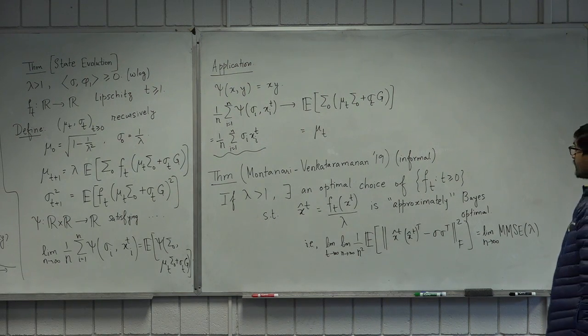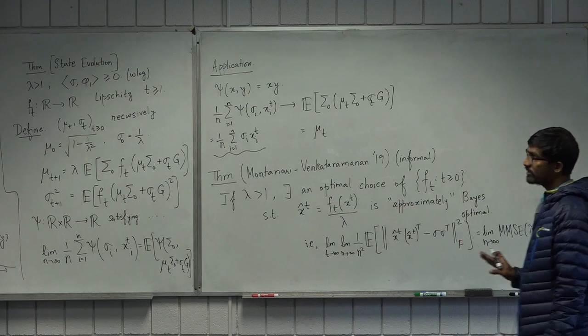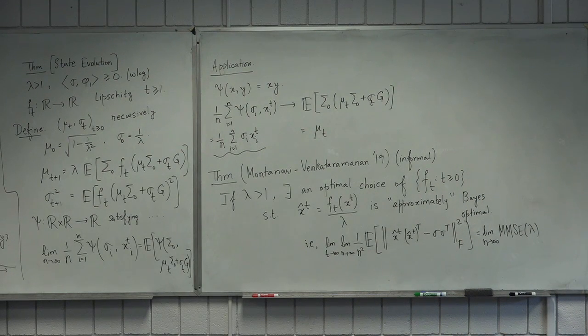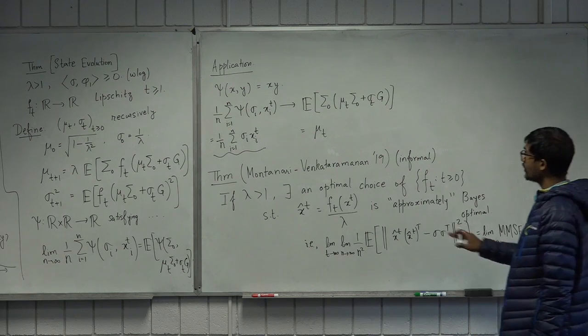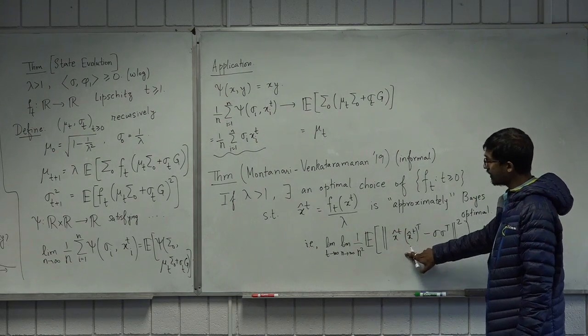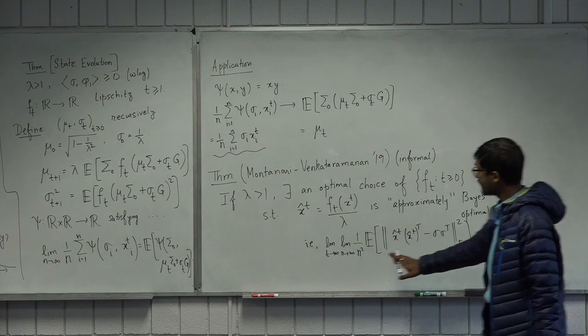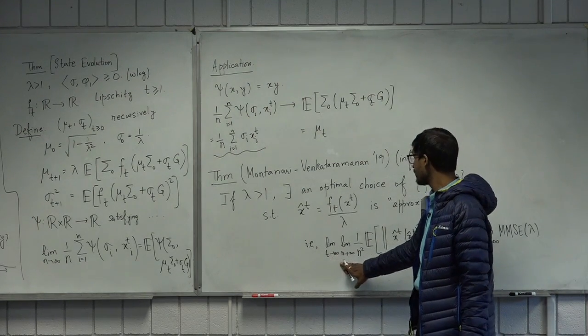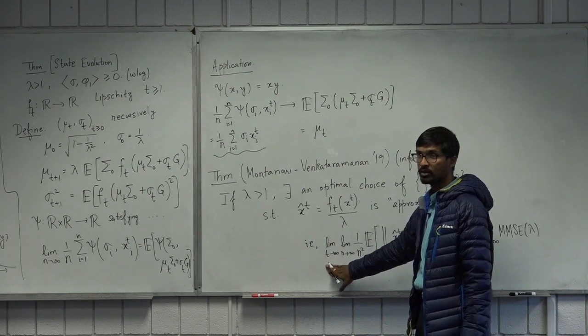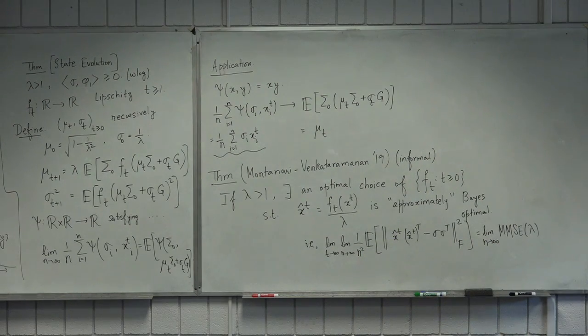So what they are saying essentially is that you can choose your nonlinearities f_t in this problem appropriately and cleverly, so that once you have this choice, your estimator is approximately Bayes optimal in this iterated sense. Okay? So first you take n going off to infinity, and then you take t to infinity. In this sense, it attains the Bayes optimal error. So, main takeaway, you can choose your nonlinearities appropriately so that approximate message passing will give you a Bayes optimal estimator. That's the main punchline here.